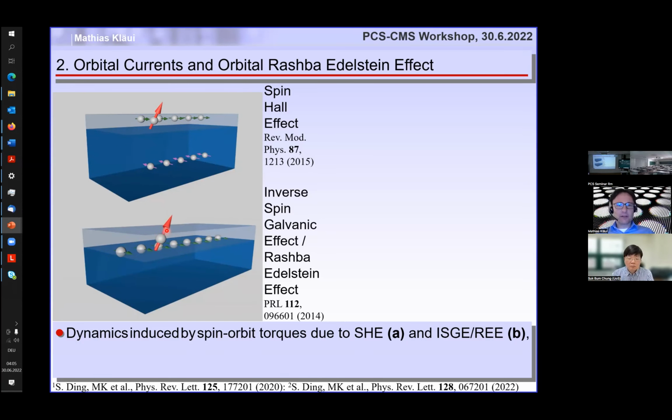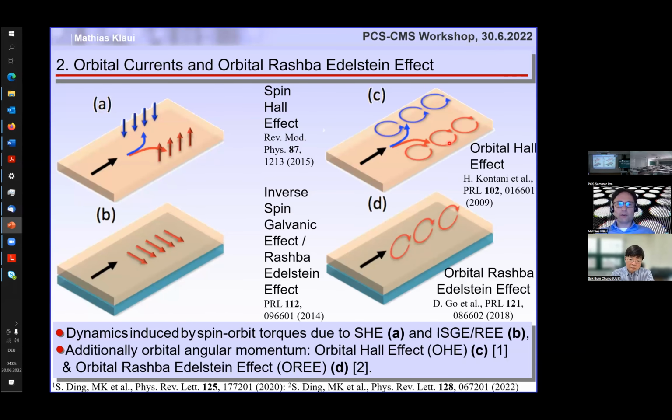So this is the spin-Hall and spin galvanic effect, or spin Rashba-Edelstein effect, but more recently also the orbital Hall effect has been predicted, as in this paper here, which essentially is also a longitudinal charge current, which is now converted into a lateral orbital current. Now, this is very interesting because it was predicted that these orbital Hall currents can be orders of magnitude larger than the spin Hall currents. So potentially, you can generate much larger orbital Hall currents. And if you can then convert them to spin currents, you can very efficiently manipulate the magnetization. And there's also the analogue of the Rashba-Edelstein effect, which is the orbital Rashba-Edelstein effect, where at the interface you generate a non-equilibrium orbital angular momentum density. So this was described here in this paper here.